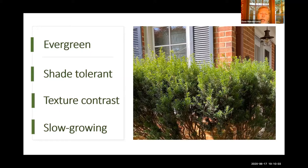Another feature of the yew plant is the texture contrast. I have lots of plants with regular old green leaves around, and the yew plant with its fine feathered needle blades really adds a nice texture contrast to other plants in the landscaping. And finally, it's very long-lived. I mentioned I've had that yew in the picture about 25 years, and I believe it's about 50 years old based on its size and position in the landscape. It just keeps on looking good decade after decade.